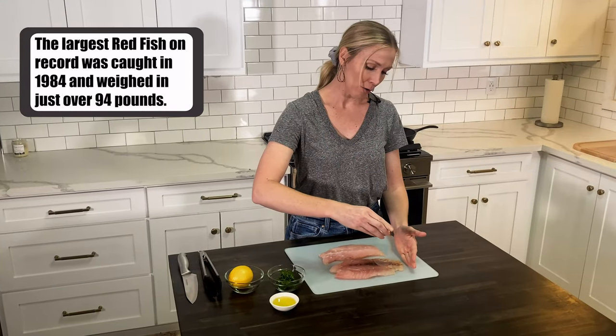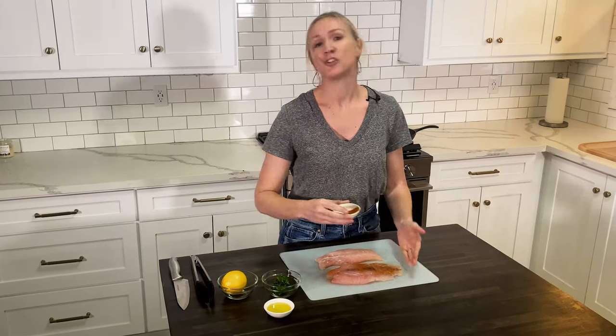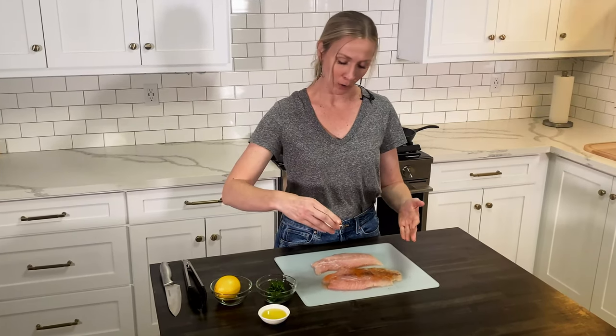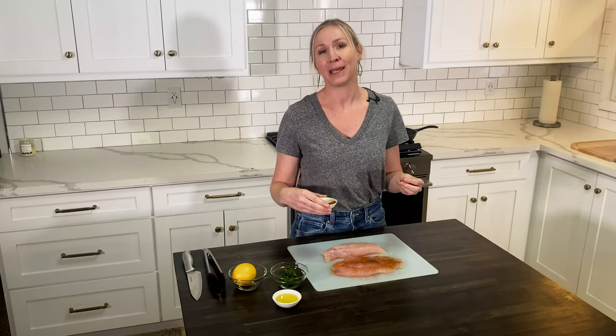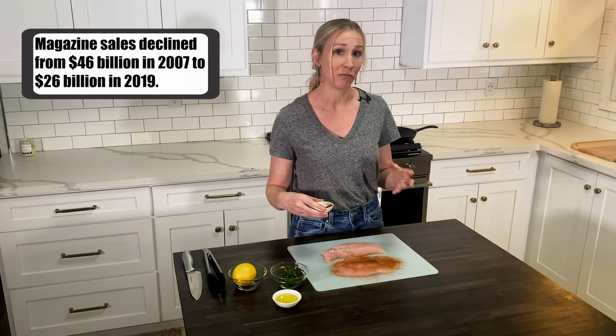Let's talk about Paul Prudhomme. He was born in 1940 to a farmer and a creative cook. His mom stayed at home and cooked, which is where he got his love for cooking. When he was only 17 years old, he opened his first restaurant. That restaurant closed nine months later, and he became a magazine salesman instead of having anything to do with the food industry.